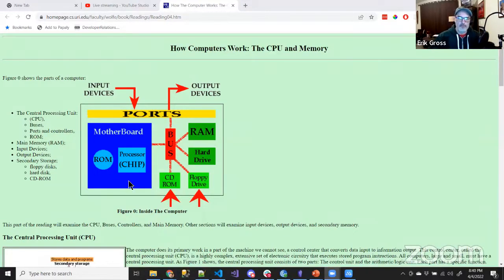Then, of course, we have the motherboard and the CPU we've been talking about a lot. There's also on the motherboard some read-only memory. Now, we haven't talked about this a lot. Does anybody have any idea what this read-only memory is all about? We use it for when we reboot our computers. When we do what to our computers? When we reboot. Reboot. Yeah. Genius, Jonas. Okay, good.